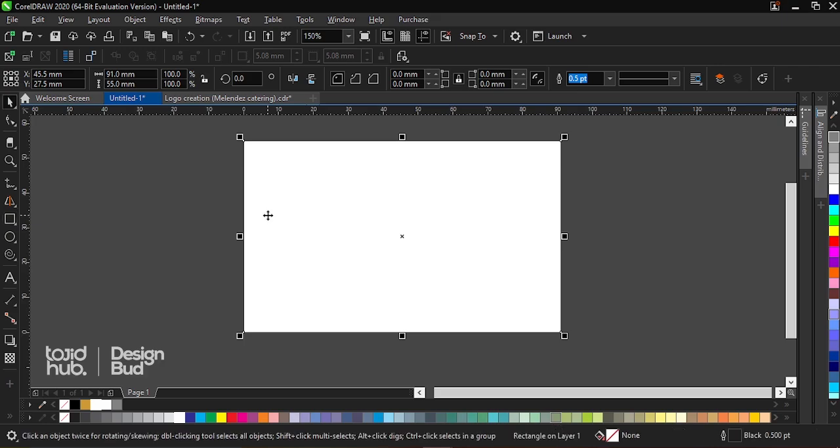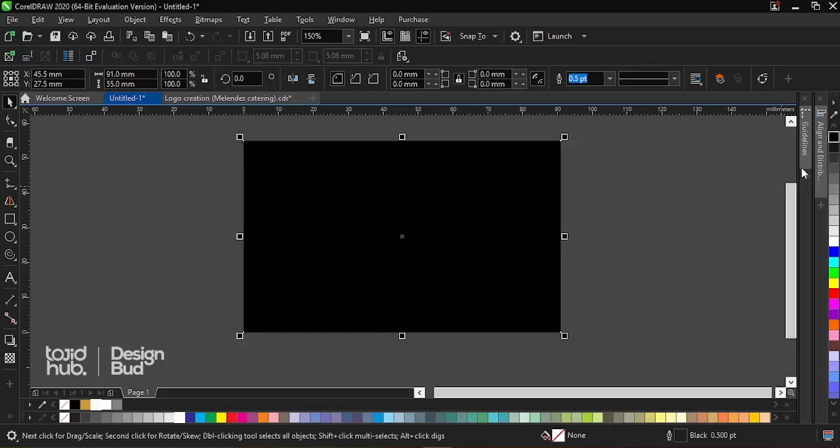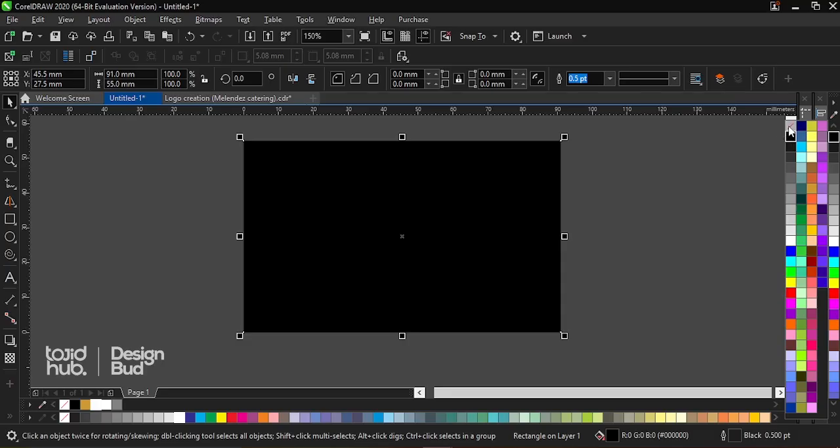The two colors I'm going to be using for this design are the colors I used in the previous video where we created the logo. I'm going to be using black and gold. So the background of this business card is black. Come here, use RGB black, which is here. Then I will remove the outline from here. Right click to remove outline.